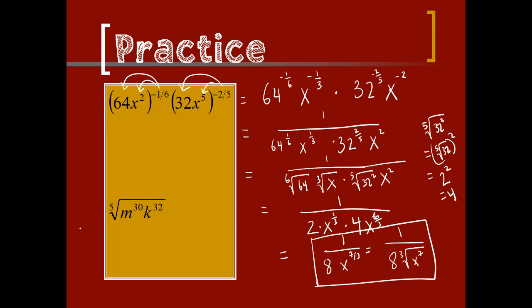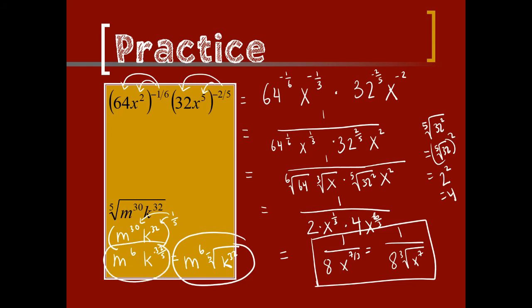So this is going the reversed way, right? So instead of me taking the 5th root, well, that's the same thing as raising it to what power? Hopefully you're saying the 1/5 power. And then I'm able to distribute, and I've got m to the 6th, k to the 32/5. And again, this would come from a place of what exactly it is asking for. This might be how I express my final answer, or maybe it's m to the 6th times the 5th root of k to the 32nd. That would come from how your final answer needs to be expressed. And again, that would come from directions.